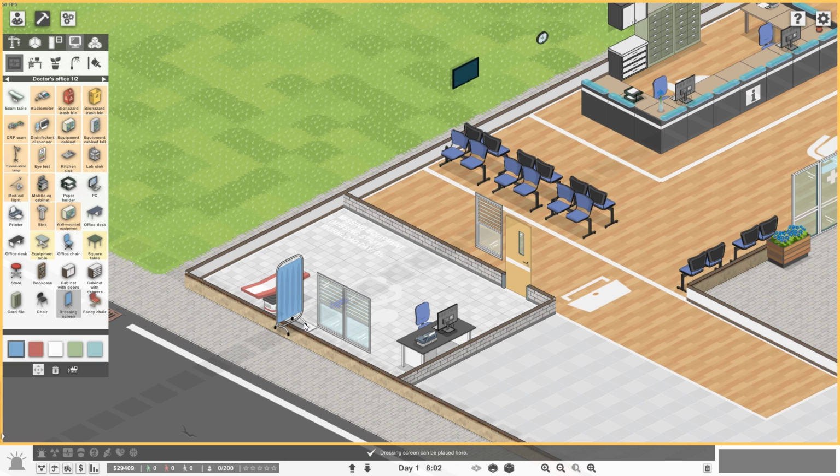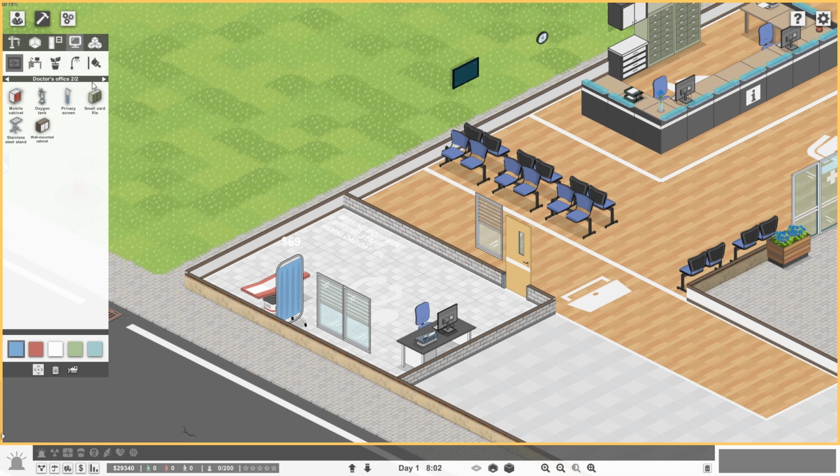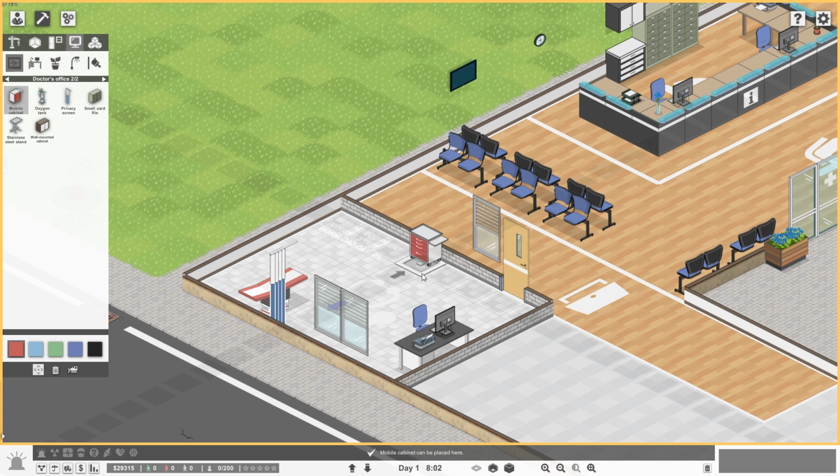Where's the screen? Normally these have like screens you can pull round, don't they? Don't know whether we've got those. Yeah, that's privacy screen. That's what I mean. Do you know what? They wouldn't have one of them. They just say jump up and strip, don't they? But they usually have one of these they can pull around if they need to. So, mobile cabinet, a decoration, other objects can be placed on it. Yeah, I like that. I'll have one of those here. Oxygen tank, it's just a decoration. Looks good though, doesn't it?